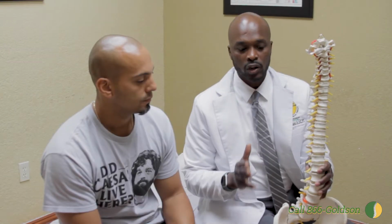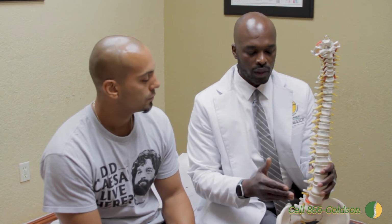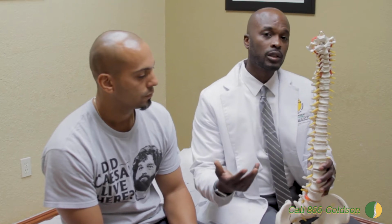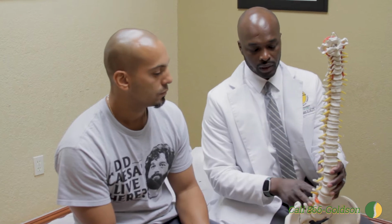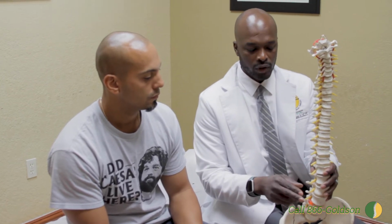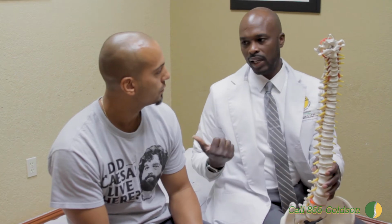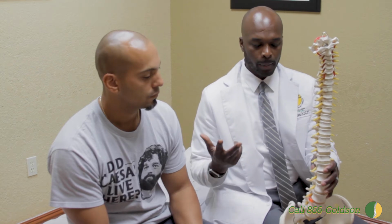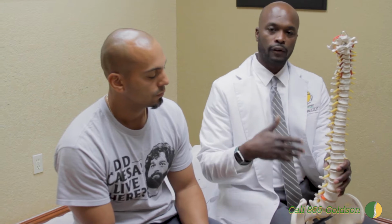So when we're dealing with a herniated disc, we have to really think about how to take pressure off the disc without damaging it further while it's healing. And that's actually what we're doing with Alex. A big part of what you'll see us doing today is stretching. We will be doing adjusting to put the spine in a better position so that there's less pressure on the disc. Alex is an athlete, he takes care of himself very well, so he's a great example of a patient who would not have had a problem if not for some form of trauma, like a fall.